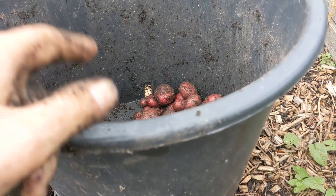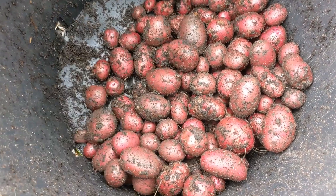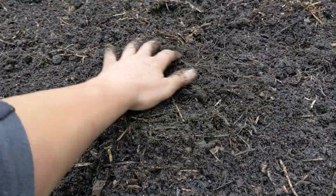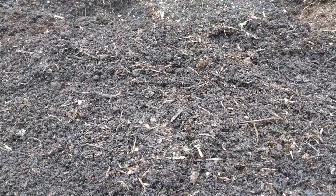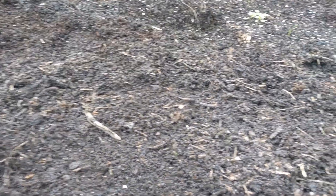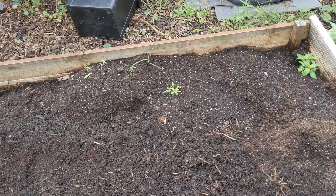There are about a hundred little new potatoes from three buckets — I only put one potato in each bucket. Not a fantastic haul but it's better than nothing. The horse manure and spent compost cost nothing really, and the seed potatoes were about 15 to 25 pence each, so about 50p in total to get all that. And we're topping off the beds with rich organic matter in the process.